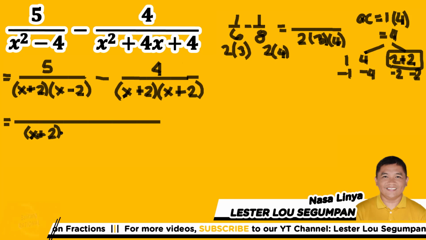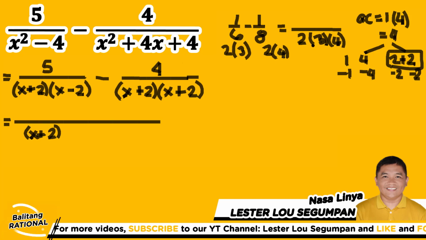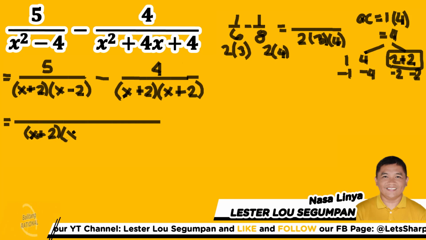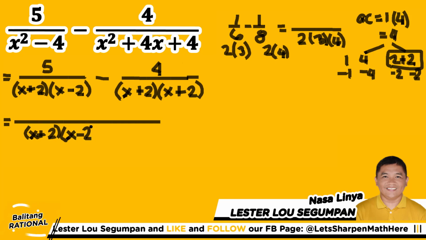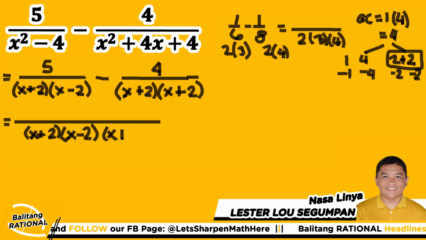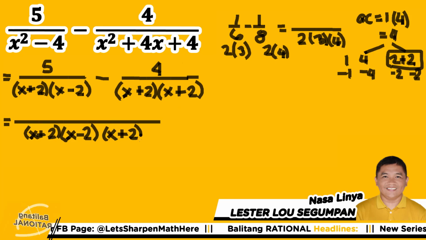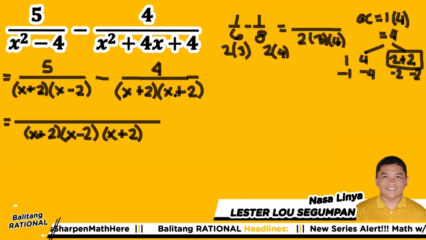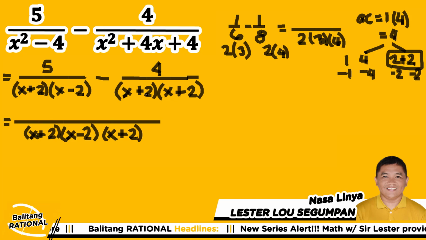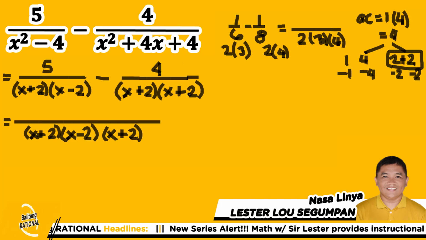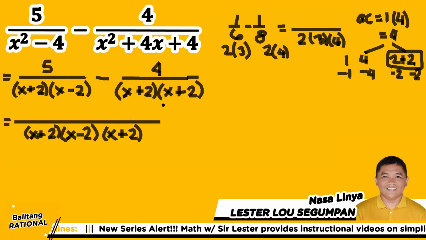Just for the first step, then we place a 3 and 4. Dito, ilalagay natin yung natirang binomial expression sa first rational expression at saka yung isang x plus 2. So, dalawang x plus 2 pa rin po. Okay, kasi nga po, yung ating pangalawang rational expression, its denominator is x plus 2 and x plus 2 po. Dapat kasi, dalawa silang mag-appear at saka kung may kailangang ilagay kasi nag-LCD tayo, yun yung ilalagay natin.